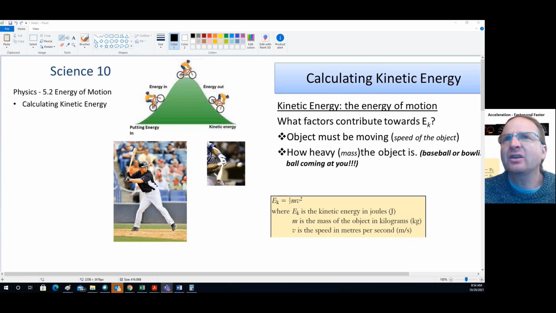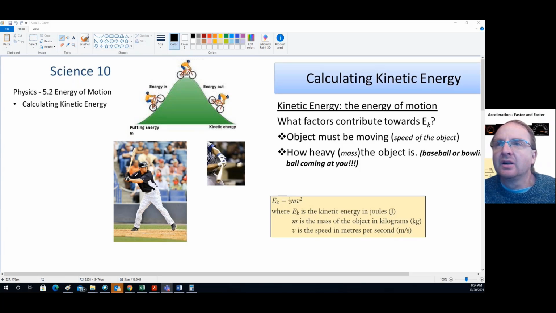And kinetic energy, it's the energy of motion. So once something is in motion, of course, you first have to put energy in. So yeah, this bike is moving up the hill, but what we want to think about is it takes energy to get up there. It's right at this point, it's got potential energy. So, we're building up some potential energy. It's right there, and then boom, energy out.